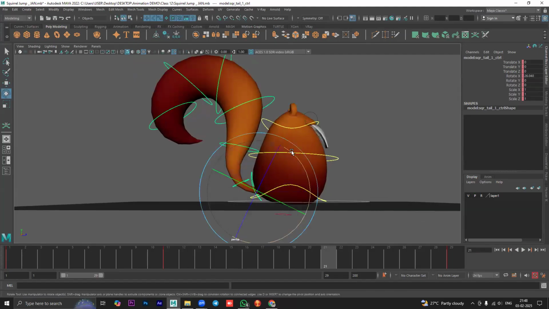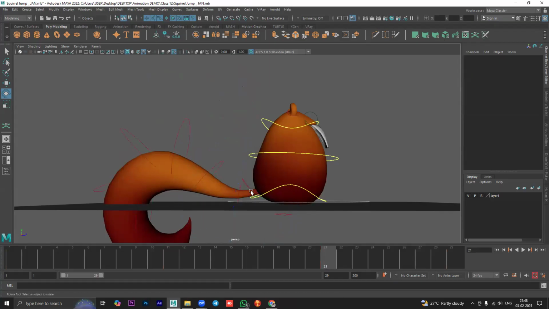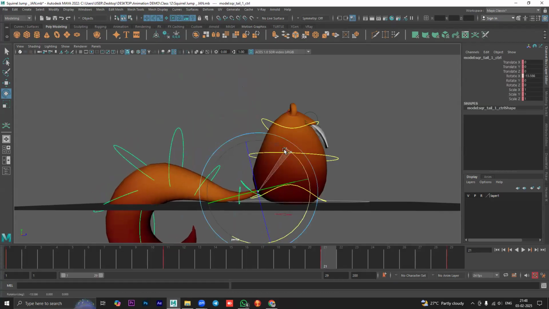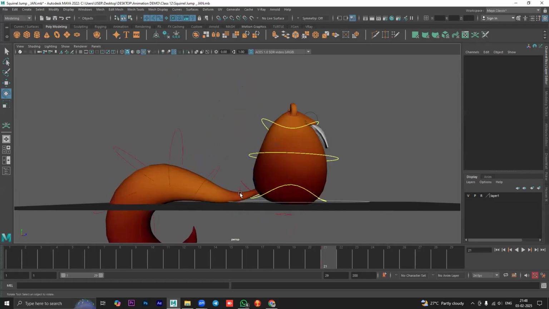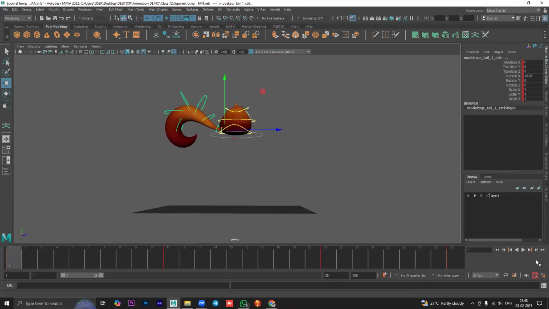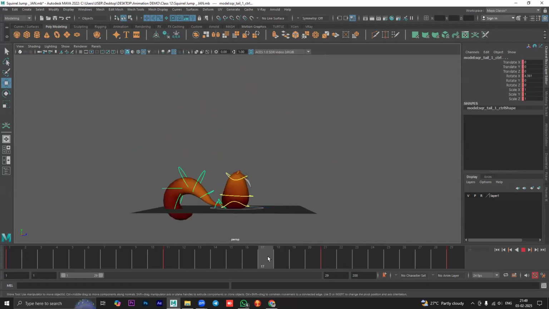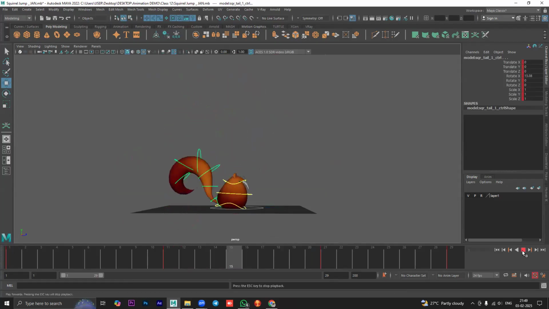So I will rotate it like this, and I'll use this controller, just making sure to get it on the ground. You can see the base here is on the ground. So now what is happening? It is neutral here, then it stretches out, it becomes straighter, and then it finally falls down to the ground. And then it goes back up. So this is the base movement of the tail that we've added.